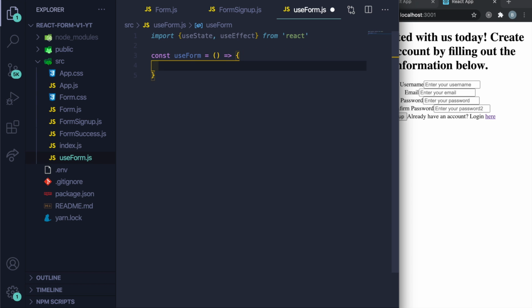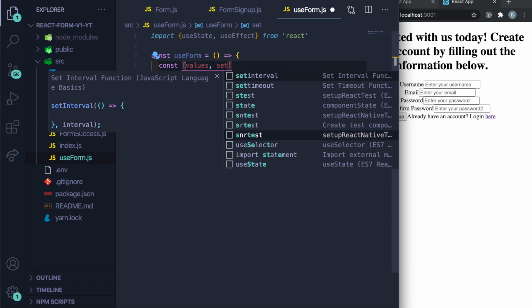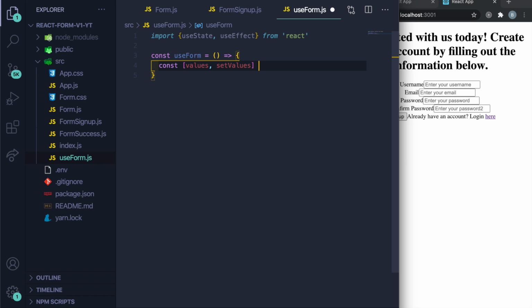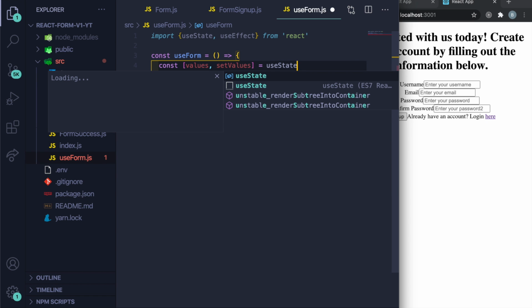Now in here, let's set up our values. So we have a username, email, and password confirm. So I'm going to say const, then pass in the array, and then our initial values. So I'm going to call this one values. And then the function to update this state, I'm going to call this setValues, equal to useState.